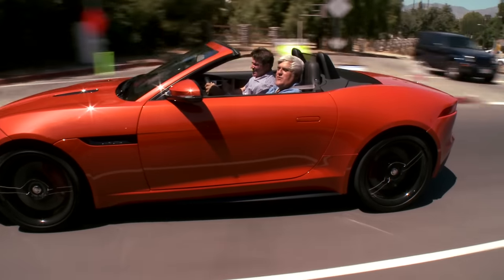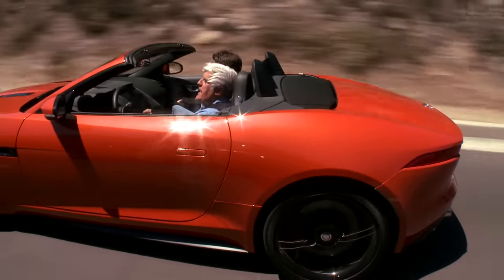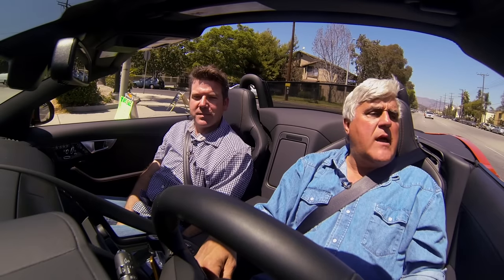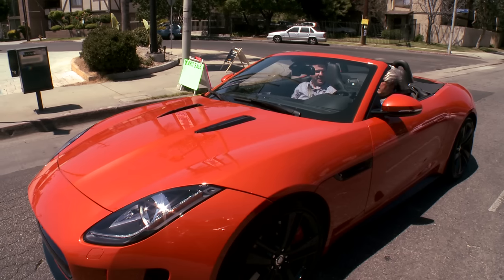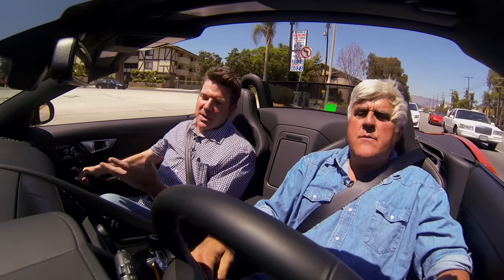I really urge you to get the experience. If you like that American muscle car feel with European handling, this has got it. I want to use the start-stop technology, but every light is green — normally I just get red lights. Let's try it up here. I come to a complete stop — engine just shut off. All the systems are still working because it's working on a separate battery — radio, air conditioner, all that stuff. As soon as I take my foot off the brake, the car will start. Not bad. Once you've had it for a while and get used to it, you almost feel wasteful leaving the car running at a stoplight. It's a change in thinking, but you get used to it.